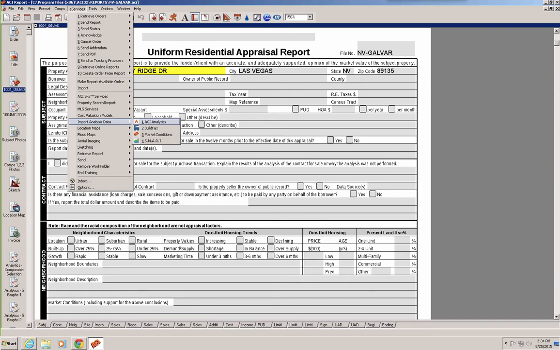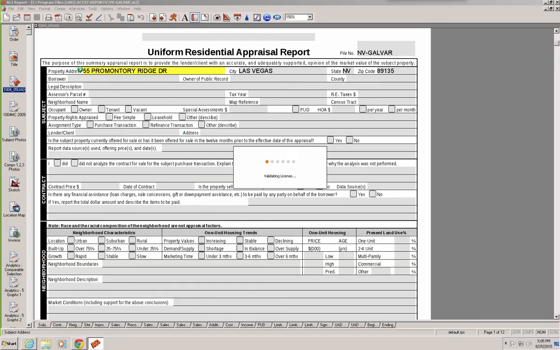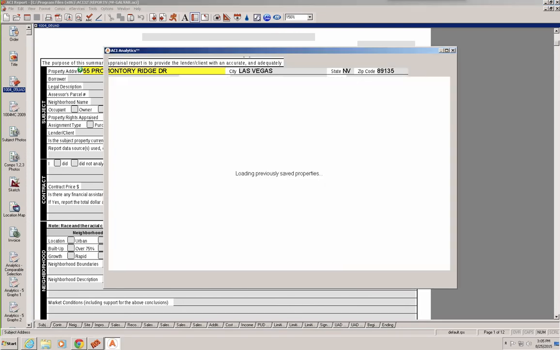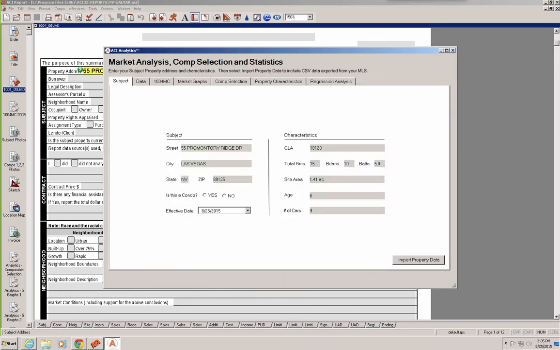And then you'll get this e-service. What's the cost, you say? I'm glad you asked. It's bundled with the e-services. So if you already subscribe to e-services, you have access to ACI Analytics. It does not cost choice credits, and there's no subscription for the service. When you click on it, the first thing it's going to do is bring up the screen that shows you all the elements that you'll be importing or manipulating or analyzing.